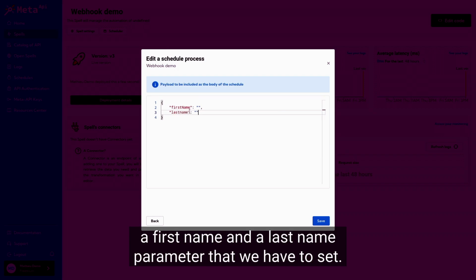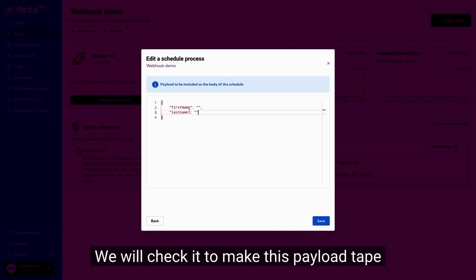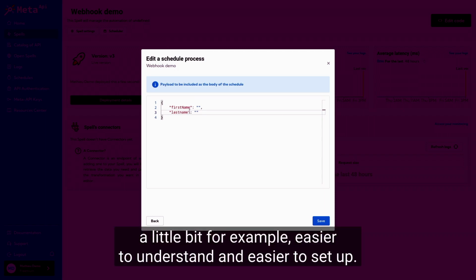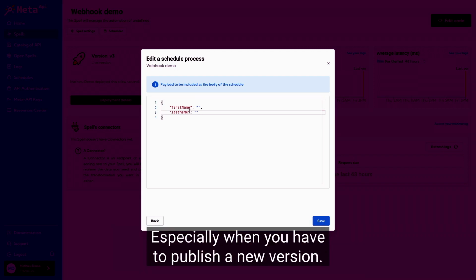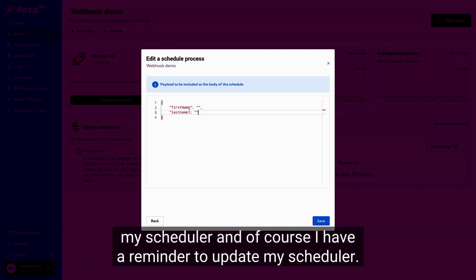So okay, we will check it to make this payload a little bit easier to understand and easier to set up, especially when you have to publish a new version, adapt the payload, and update my scheduler, and of course I have a reminder to update my scheduler.